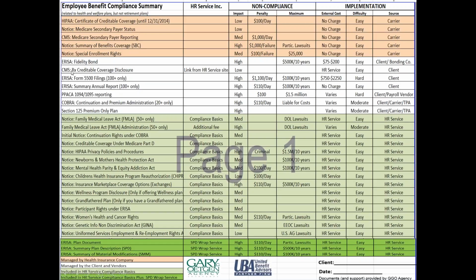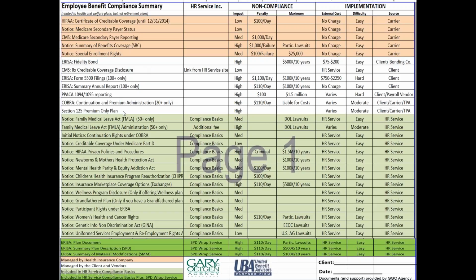You should register with the Center for Medicare Services, CMS, and make sure that you're indicating there whether you offer credible coverage. And then there's a notice that goes out with that. We've got that listed down here as well. And we've talked about the employer reporting. There's some other things that you need to make sure of. I think most employers are pretty good at taking care of COBRA now. You need to make sure that if anyone has continuation rights to coverage, you understand those rules and that you're getting those notices out and making sure that happens.